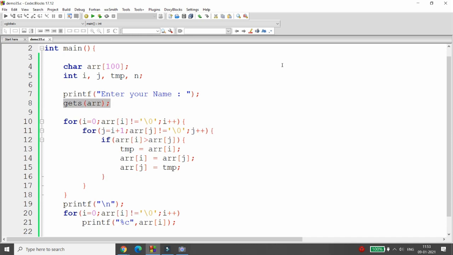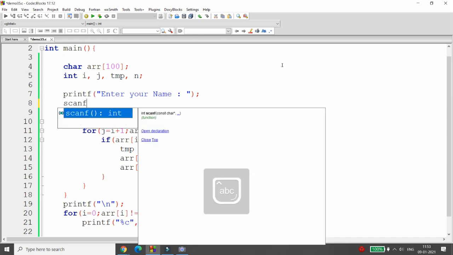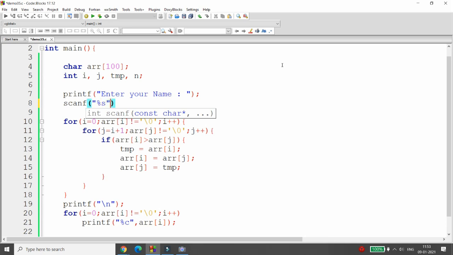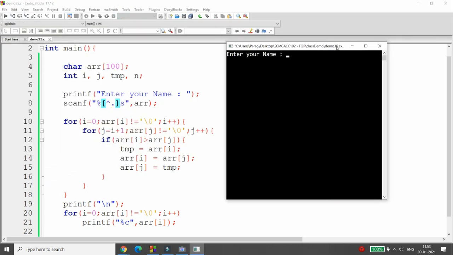So instead of gets, if your content is more than one line, then you can use scanf. Here in a %s, we can write a regular expression. It means we can write the not symbol over here, and then we can write the dot. So it means until and unless the full stop is found, you can get the input from the user. Now if you run this particular case, for example, I'm writing hello all, and I'm just giving the comma. Enter is working properly. See, hello all.